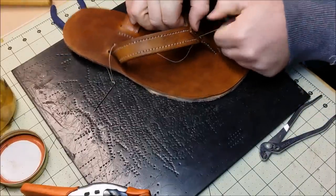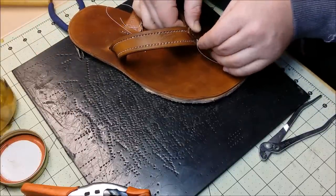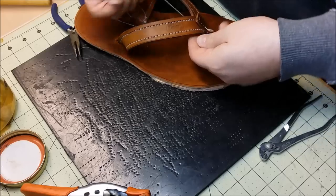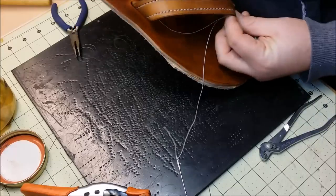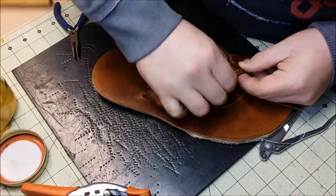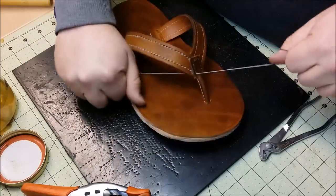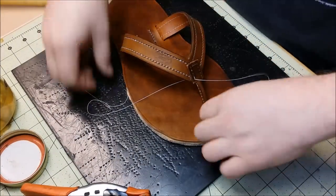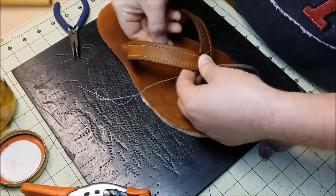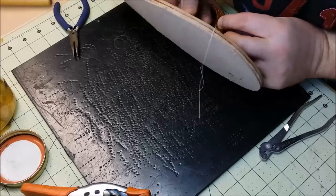I learned quite a bit on this pair of flip-flops, because this particular pattern ended up being kind of wide compared to what I've done in the past — probably a little more off-standard width than the average foot. I didn't expect the issue with the strap, and that was a surprise to me. It's always best to do as much of a mock-up as you possibly can, because it will take you a few minutes to do the mock-up but it could save you days of work. It cost me a couple days to correct the problem because I had to disassemble the shoe back down to bare bones and fix the strap that way.